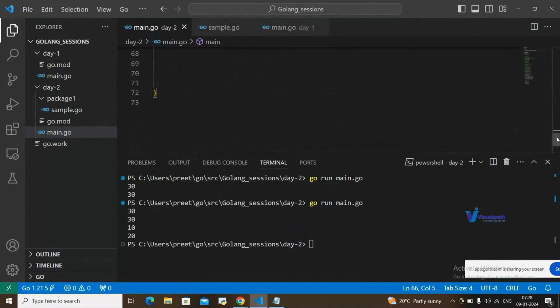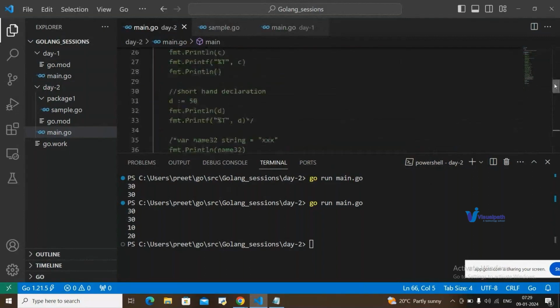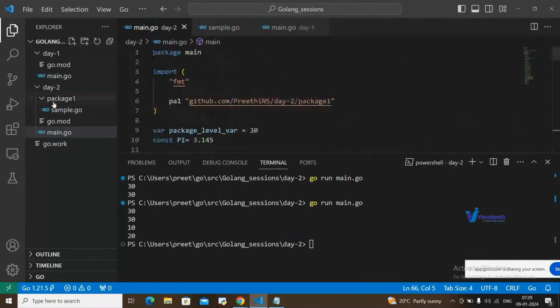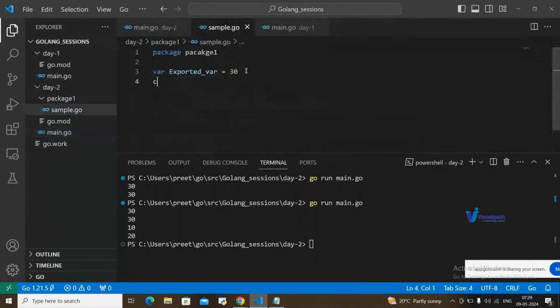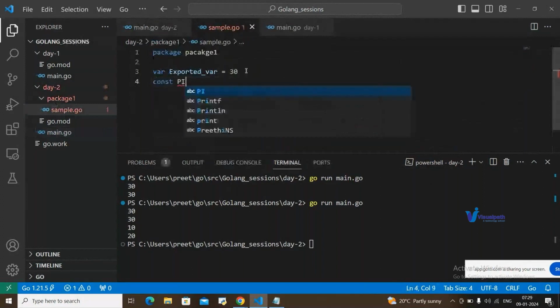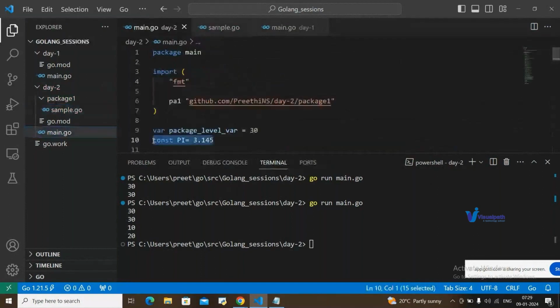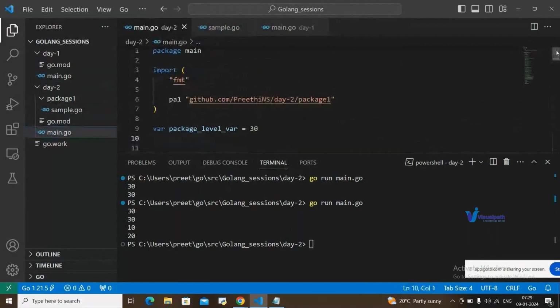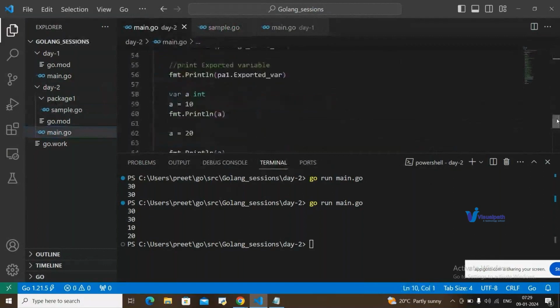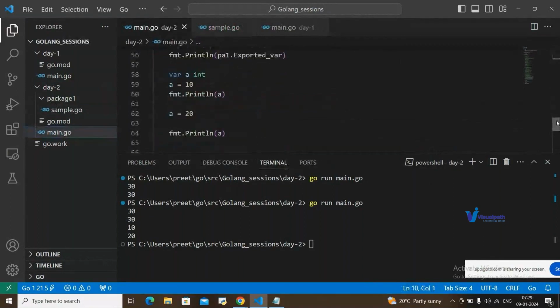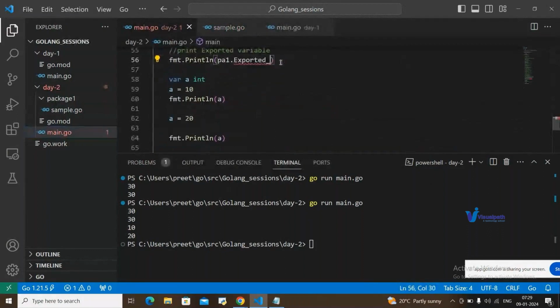So now, for example, I have created this. Let me create this 3.14. Let me delete this. And if you want to print this, it is giving the suggestion.